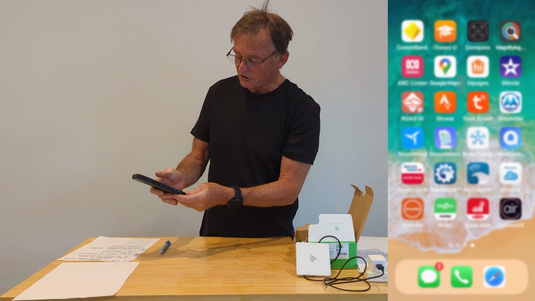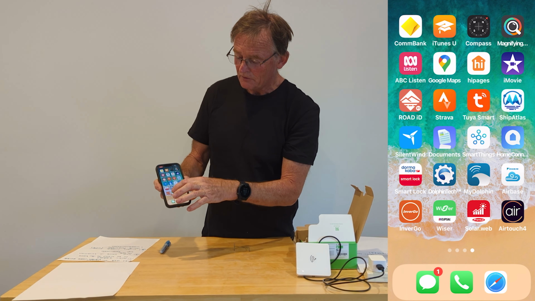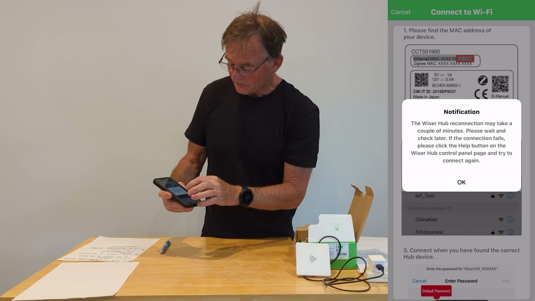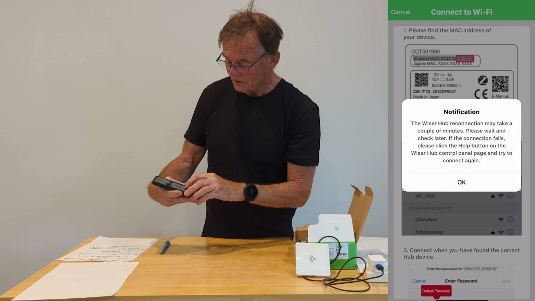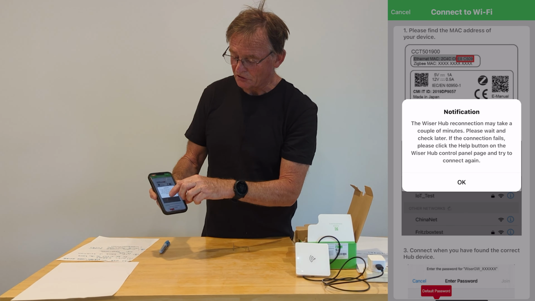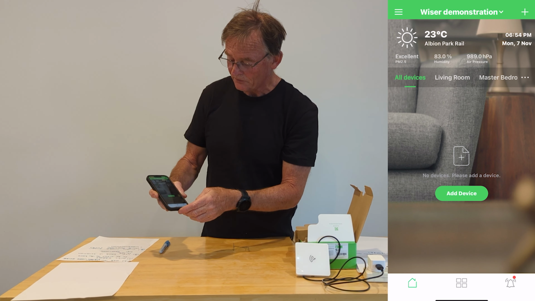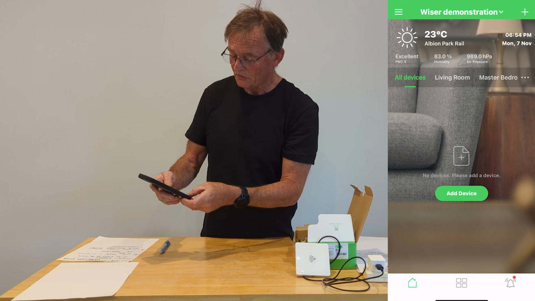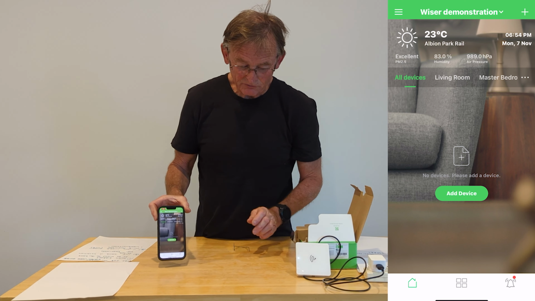So now we go back to our Wiser Smart Home app. Click on there. It says that the configuration may take a couple of minutes, etc. Just click OK to the notification. And we're going to wait while it configures it.